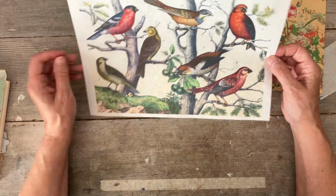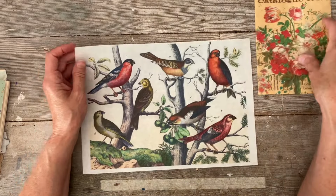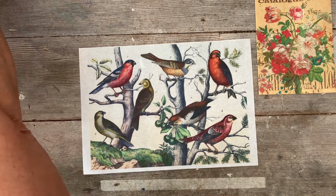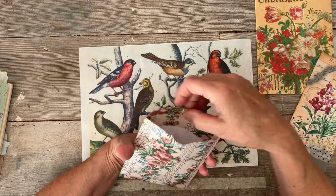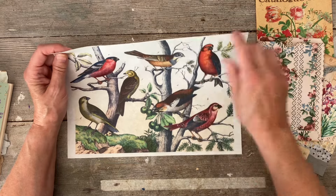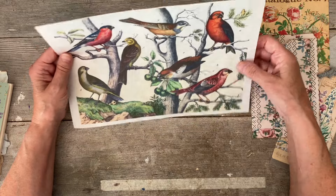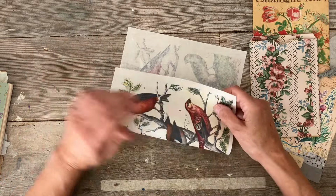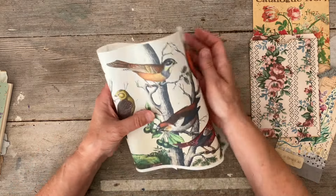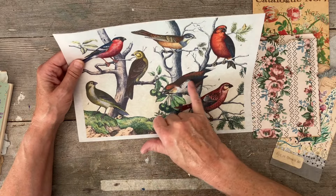So I'm thinking what to cut off here. So whether to do, you know, one of these. Where is it? I'm wondering whether to do this on here, but then I might lose, I shouldn't do that. I lose a little bit at the top. Be nice to do something different, I think. So I'm going to just fold it, decide which way I want it. That didn't print very well. All the other bits did, but that one didn't, which is a shame.